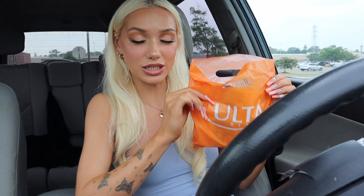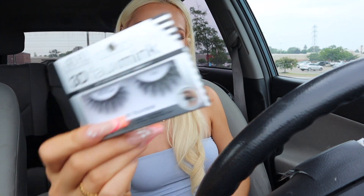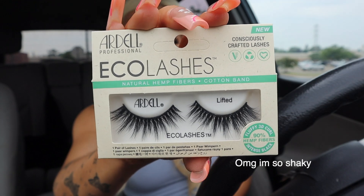I just got some stuff from Ulta. I got these really cute croc clips because I broke one of mine, and I got two styles of cute eyelashes. I wanted to get the LA White mixing foundation-lightening product to try out since some of my foundations are a little too dark, but I started accumulating in line and it was taking too long and I was getting anxiety, so I was like, forget it — but she did give me a free shipping thing, which was really nice. Whenever I get anxiety I get hungry, so I got Chick-fil-A. I usually get the spicy chicken sandwich but I got chicken nuggets because I didn't want to mess up my lip gloss, and just some water.